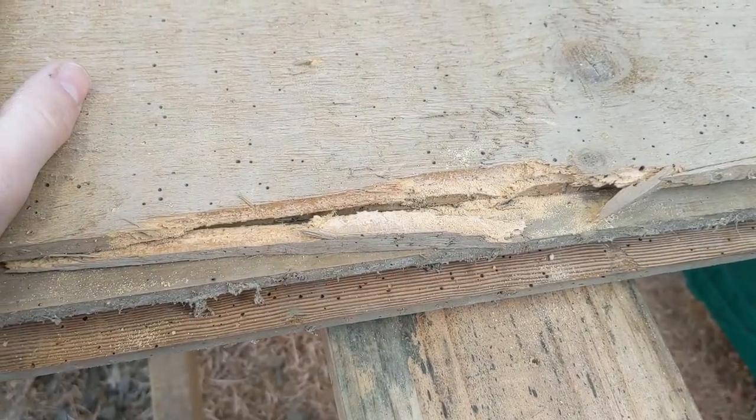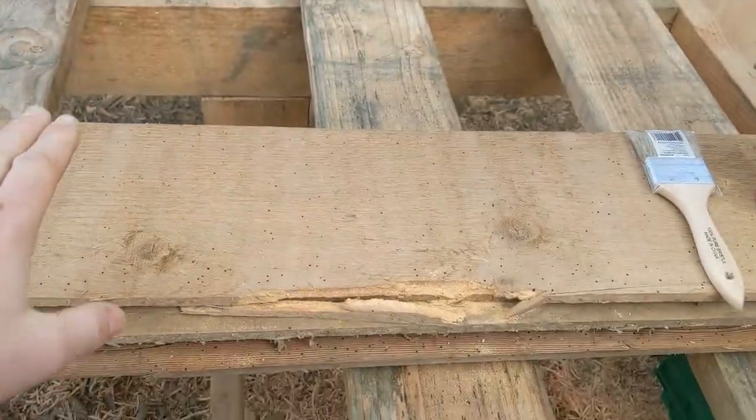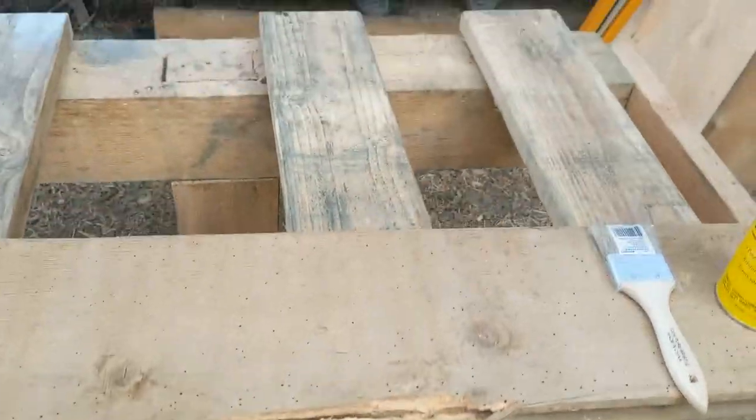The whole floor has one rotten tree holding it up, and the rest of it is just these boards strung across a 6 foot span. So this guy did not give me a quantity, and so I have no idea how much of it we have to apply. I'm just gonna soak it. It's supposed to absorb into the wood itself and then leave the hardener inside the wood fibers. I'm just gonna put it on there and see, and then we'll probably need gallons and gallons and gallons of it. I'm gonna take it down to the wood shop where it's not -3 degrees, because this needs to be in 45 degree temperature, and put it on the wood, leave it for a few hours, see what it does.